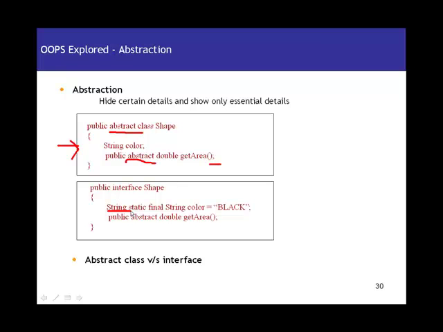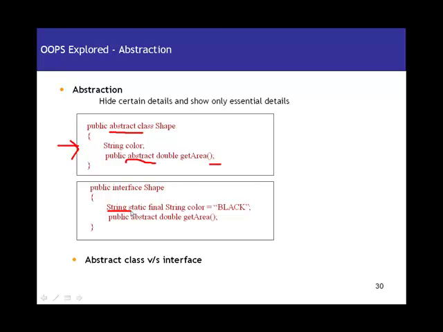That's the only difference between a class and an interface, code wise. In a class you can have different kinds of modifiers for your attributes and methods, but in an interface it's always public static final for attributes, and always public abstract for methods. And what does it mean? It means that any class which implements this interface should give an implementation to all the methods present in the interface. So when you have a superclass-subclass relationship between classes, a subclass extends a superclass. That's the syntax you use for superclass-subclass behavior.